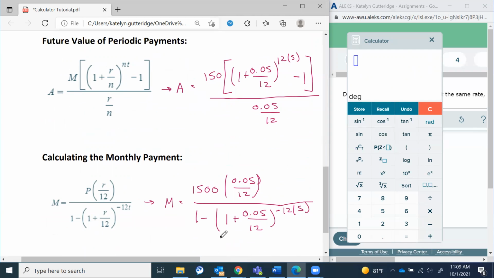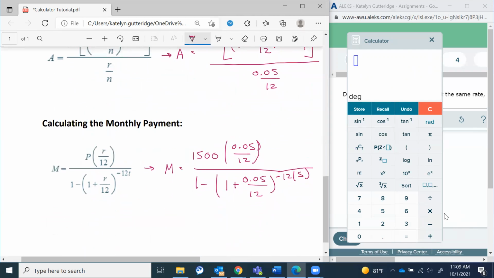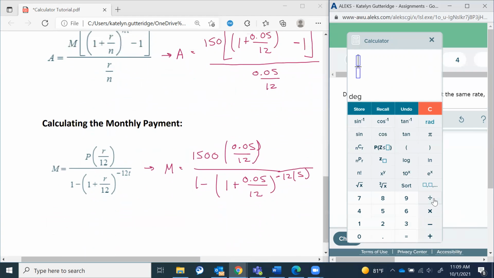So I'm going to go ahead and start by building that fraction shell. So the first thing I'm going to do is click my division and build the fraction. Then I'm going to go in and enter this numerator. So I'll type in my 1500, open my parentheses. I need a fraction in my parentheses, so do my fraction. And then I'll type in my numerator, click into my denominator, type in that 12, click outside my fraction, close the parentheses. So just like before, it's very important to make sure we click outside of that fraction.